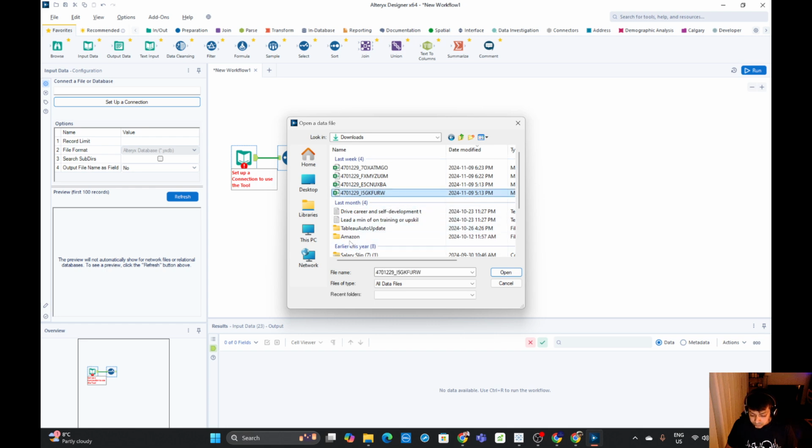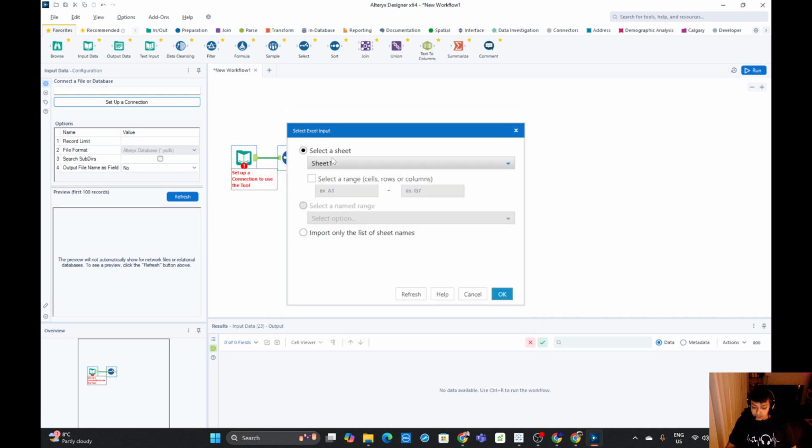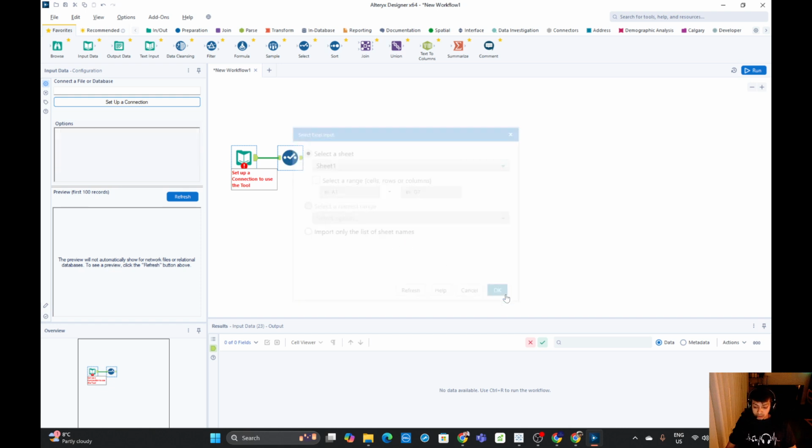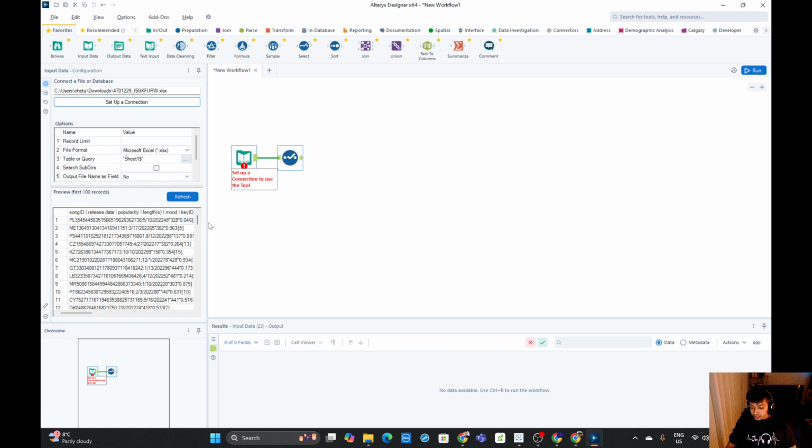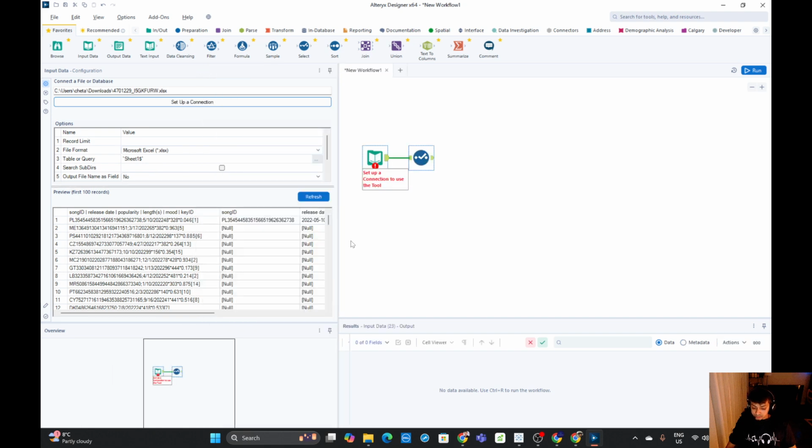click on open. It will give you an option to select the sheet, or if you want to load all the sheets, this even gives you an option to select all the sheets. Click on OK, click on OK, and as you can see, there is a set of data.